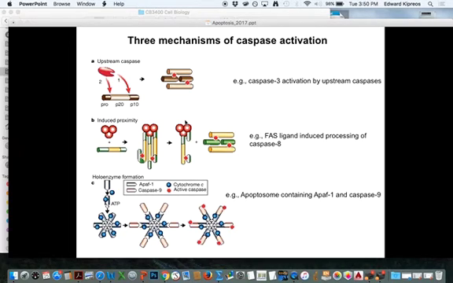Caspase 9 is going to get activated by the formation of a huge complex. Okay, so it's called a holoenzyme. Holoenzyme just means there's a lot of subunits. And it's made from APAF1 subunits. And those APAF1 subunits can only assemble if they're bound to cytochrome C, which is normally involved in the electron transport chain. Okay, so it's normally moving electrons in the mitochondria. Okay, that's its day job.